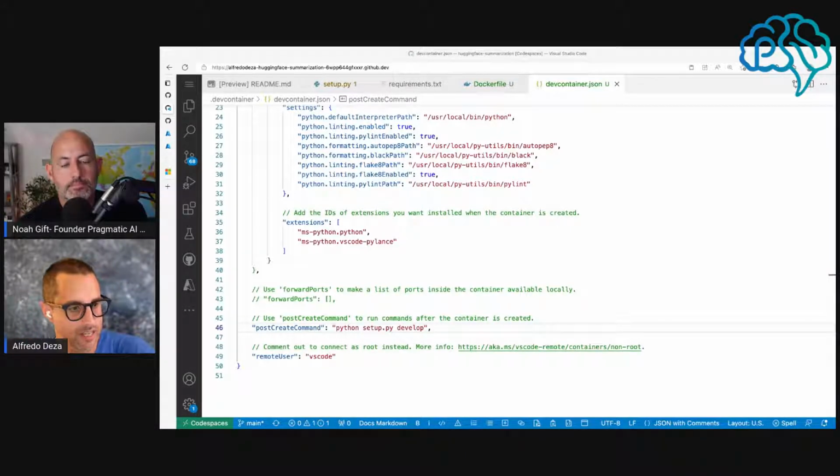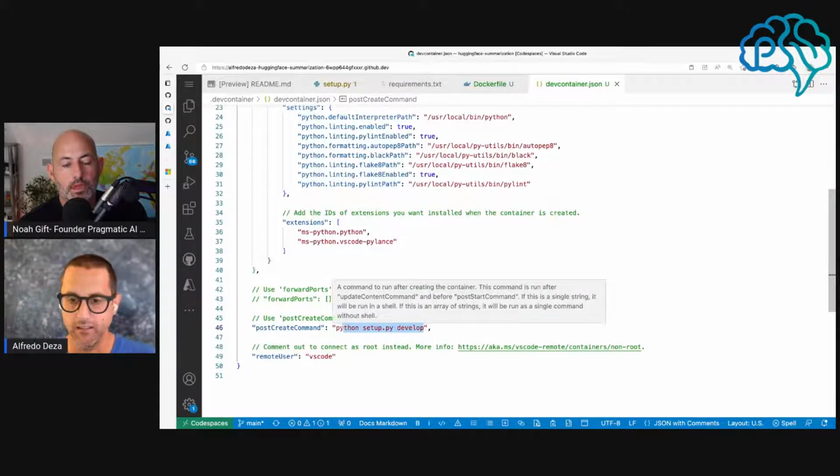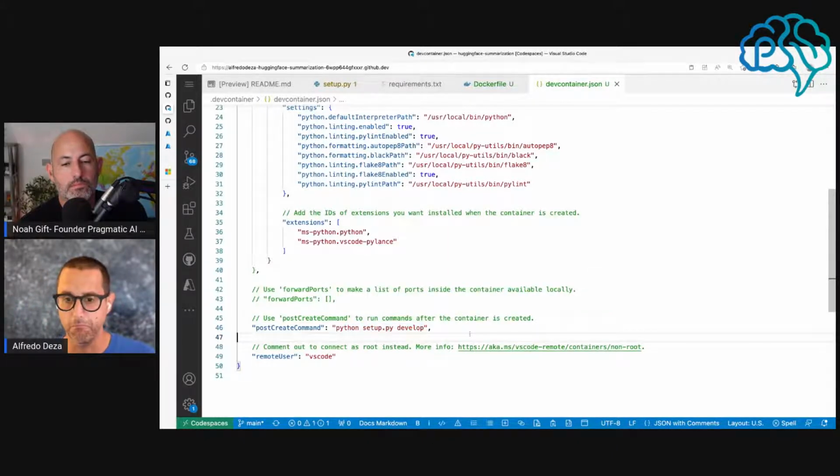I'm just giving you an example, but this could be anything, really. You could run PyTest. If this has tests and you want PyTest to run every time, sure, why not? We can do that as well.